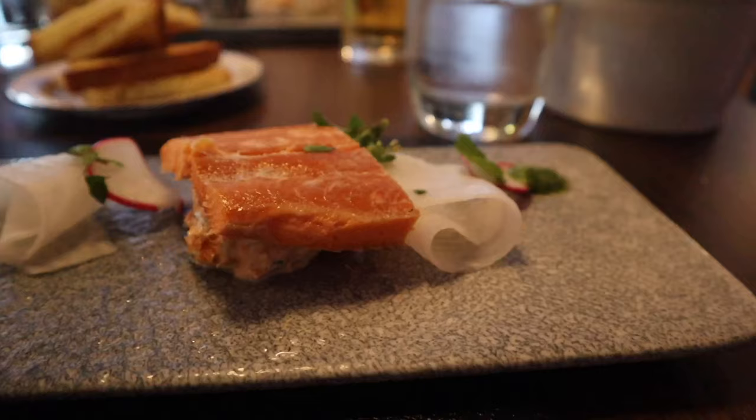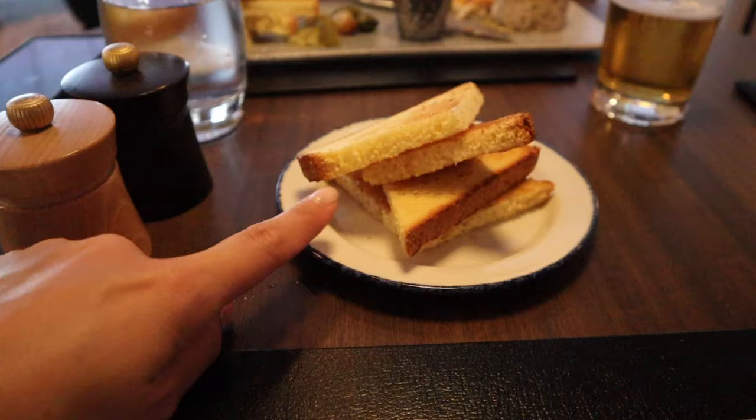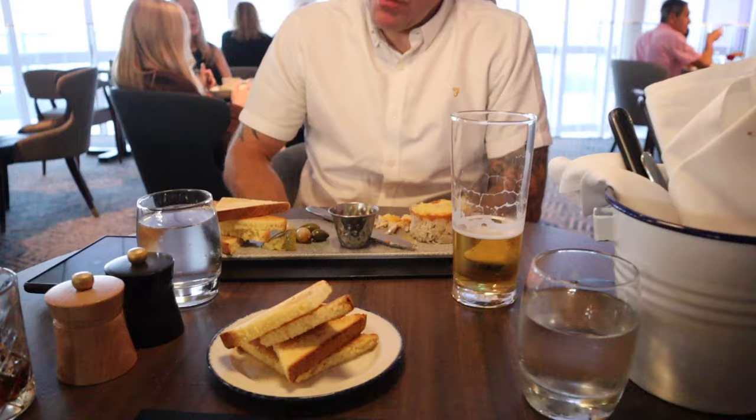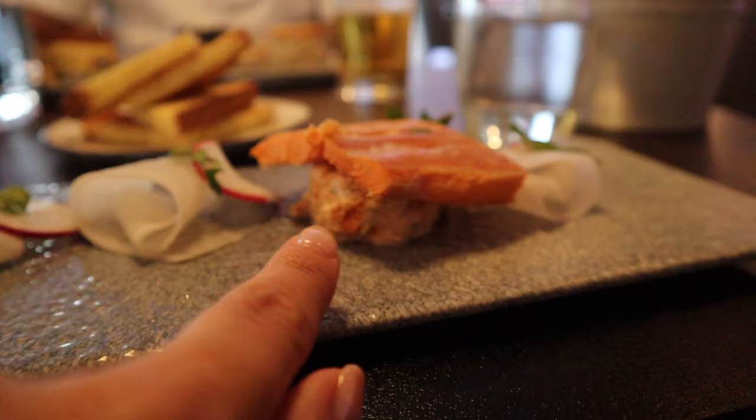What's next? Okay, so our starters have arrived. I've got the trout sort of pate situation. I'm not sure what this is, some sort of vegetable. And then I asked for some brioche toast with it. Cream cheese and brioche toast, which is so good. He's gone for a parfait situation, which is really good, with some brioche toast. It's more of a terrine. Is it a terrine? Oh, yeah. Parfait's smoother, right? I stand corrected. And then, yeah, I don't quite know. I think it's a bit of a parfait with trout on the top.